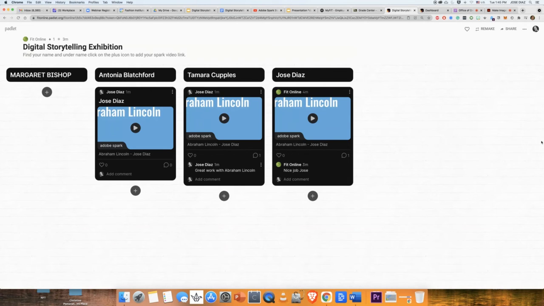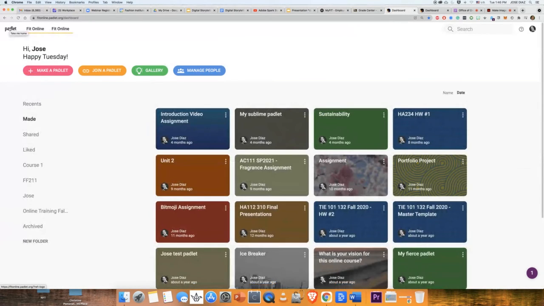And if anybody's interested in research methodology, it's a little bit more complex to do, but it's really worth learning. If you're interested in doing research methodologies, what Padlet can do for you is you can create another Padlet just for the research methodology. Let me just show you real quick, because I don't want to go too deep. I know it's a lot to cover already, but I just want to give you a sneak peek.